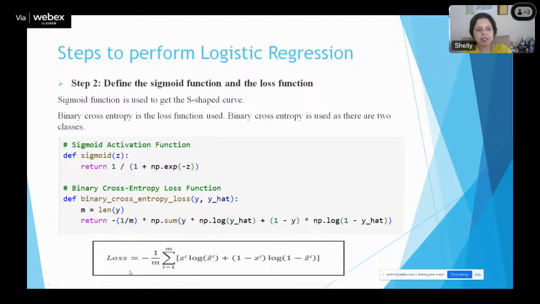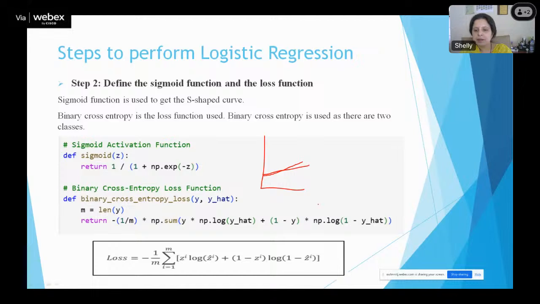Then we also define the binary cross entropy loss function. The formula is a summation. What I explained was that, for example, this is my y equal to mx plus c. Sorry, it should be a very straight line, not a curved one.